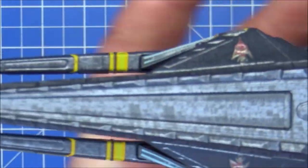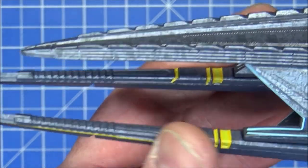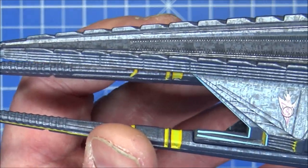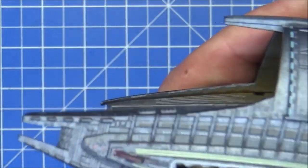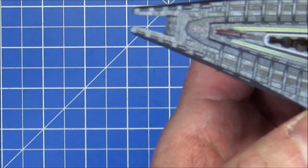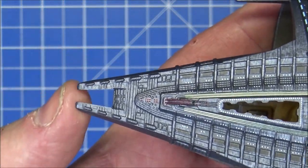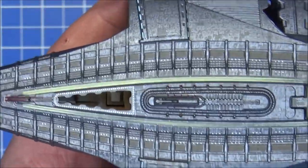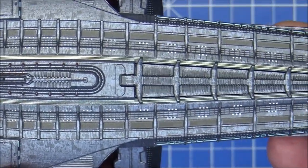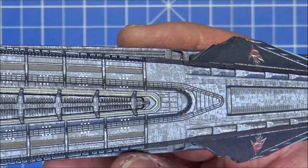So, we have the front end there. Let's go a bit closer to you. Front end, got these 3 mandibles on front. This is going to be the front. I don't care if it's not. I do care if it's not. Which is the back and which is the front? I don't know. Right, let's ignore that then. Let's do this as the front, because you've got a bridge section up top anyway. There it is. That's better. So, we've got double mandibles on front, same as Babylon 5. I need to stop referring to the sci-fi series when I'm doing a review on this, but I think it's all good nods to different sci-fi.